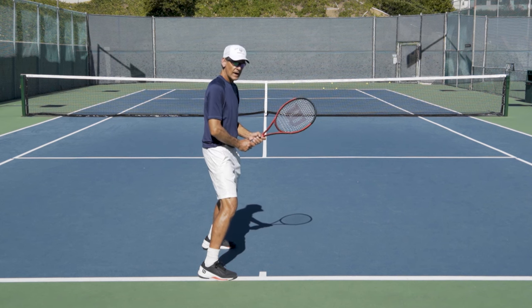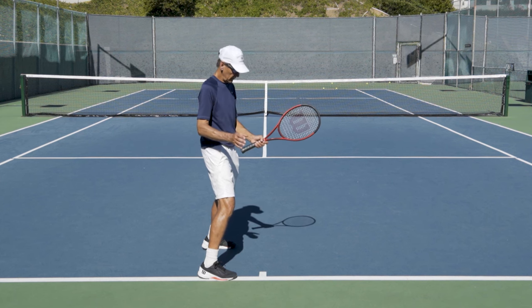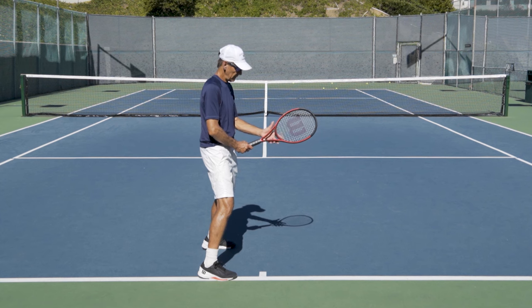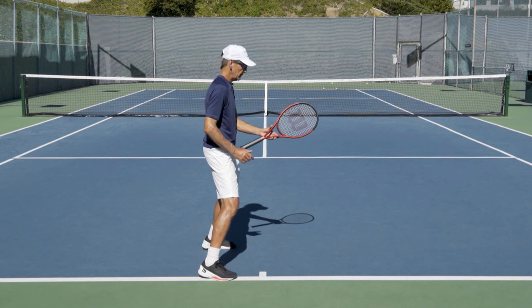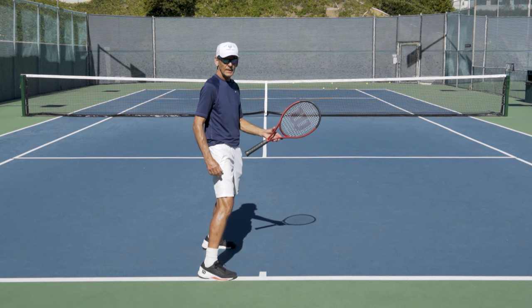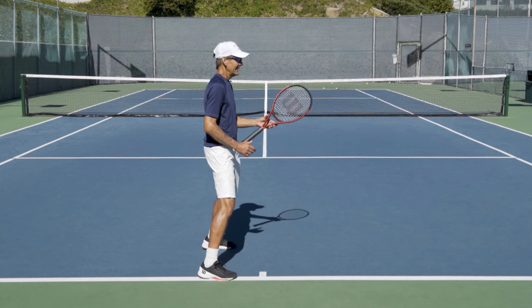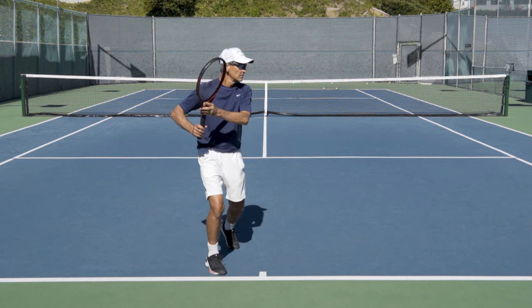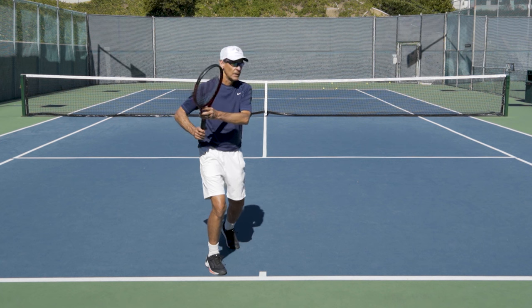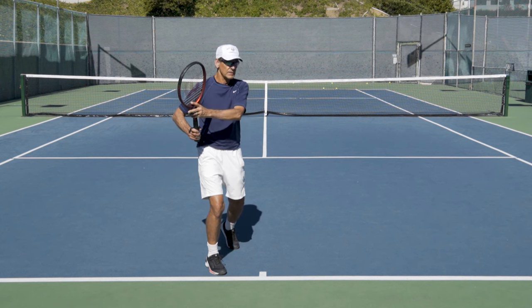For me, it just sits there in the forehand grip, nice and soft. I'm not a two-handed player, but if I were, I'd have both hands on the racket, but the right hand is just floating on the handle. I'm actually a one-handed backhand player, and I have my left hand up on the throat — that's my ready position, with the left hand dominating control of the racket. When I receive a ball to the forehand, naturally my left hand, because it's in control of the racket, is going to take me into the turn.